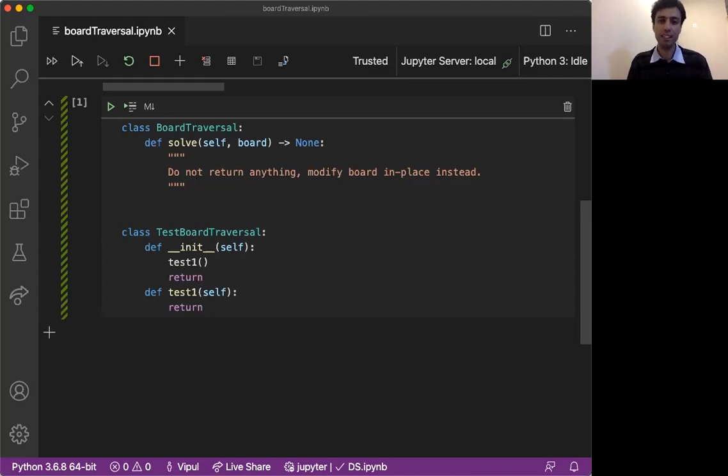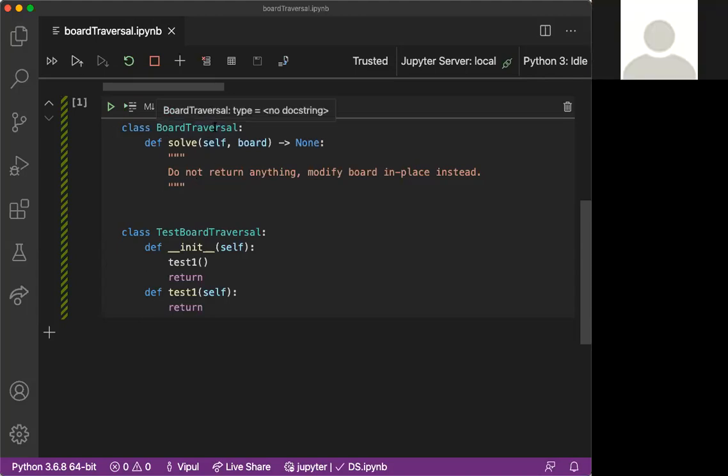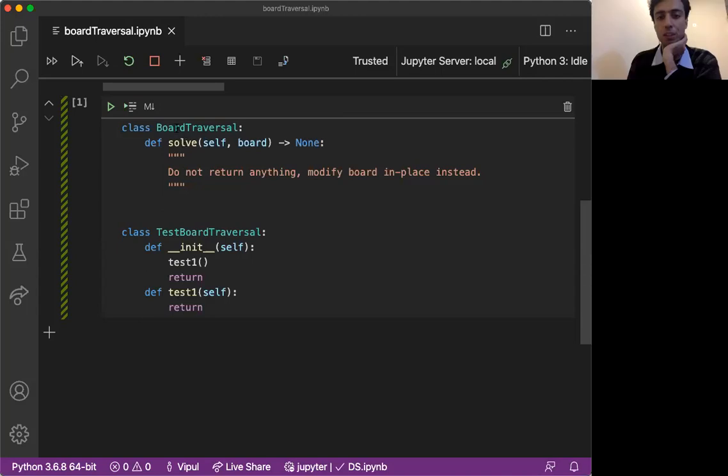So the first thing, I think I can invite answers from you. Anybody wants to give any suggestion that how we approach this problem? Okay, so first of all, you have to write this board traversal class, basically, which is the solution for this problem. And secondly, you are writing a test class. This is basically testing your solution for different cases.